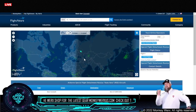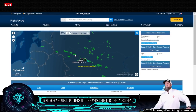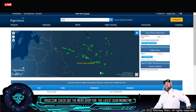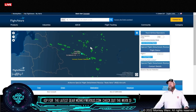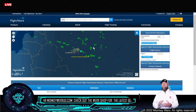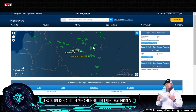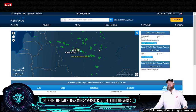And this is actually the Russians' version. This is going to be the Ruskies, State Aero aircraft. This one looks to be headed, don't know where it's headed to. Again, destination unknown. There's no telling whether those are diplomats or they could be troop movers. Not 100%, because I don't know what that fleet does exactly, other than it is equivalent to a lot of our blue and white flights, right? So our dignitaries and stuff. So anyway, just want to point that out. There is one flight on the board from there.